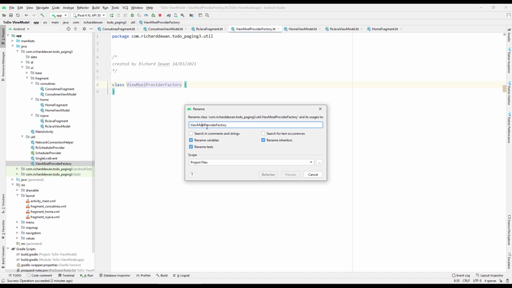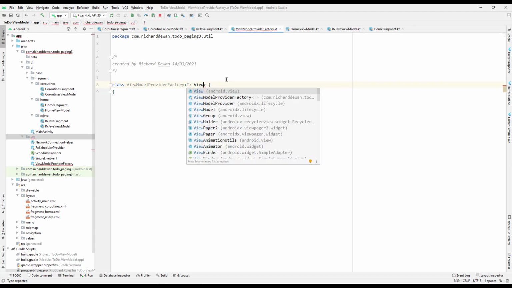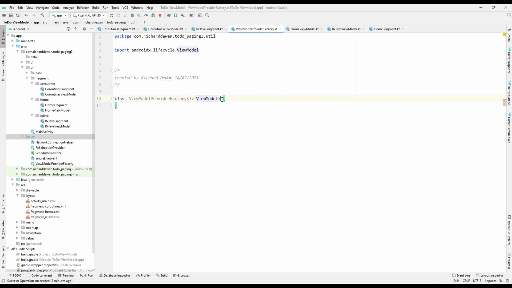So it should be ViewModelFactory. Okay, so we have created one class over here, and then I'll take a generic type over here. So let us take a generic type, T, and it should be of the ViewModel.